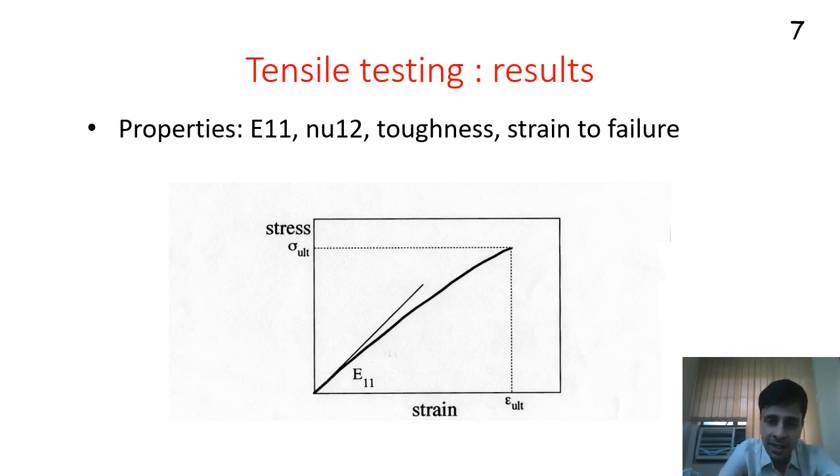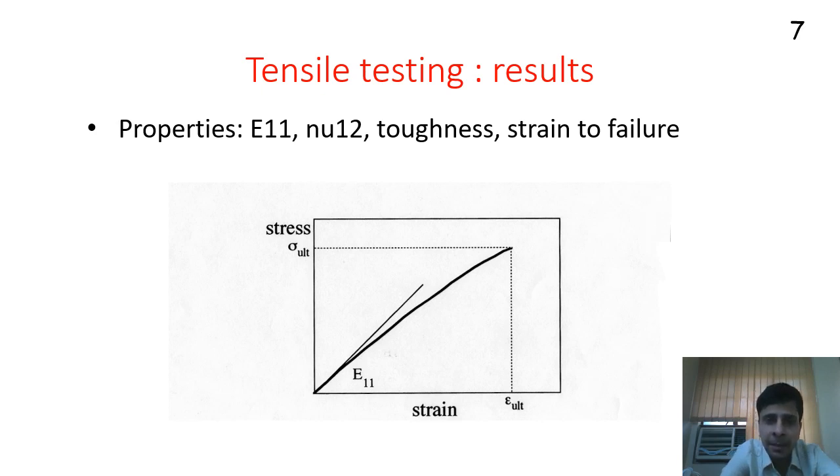Now when you do the test, you can expect to get a stress strain curve like this. And what are the different properties that you can extract out of this? Remember, in our previous lecture we said that if I do a sample test, then the data acquisition decision has to be made. From some tests I can extract a large number of data, from some I cannot. For example, when I do a structure testing, the decision was okay or not okay, but when I do a material level test, then I can take out maybe a larger number of data.